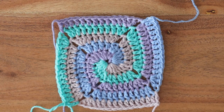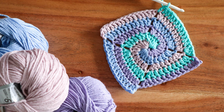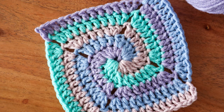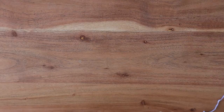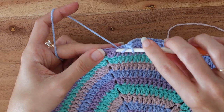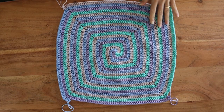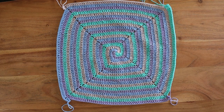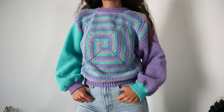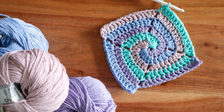There ain't nothing granny about this square. Today I'm going to show you how to crochet this spiral square motif that you can incorporate into your next project. It lays perfectly flat, uses up to four different colors, and you can continue the square on and on to any size you'd like — from a coaster to a blanket. In fact, I just used this spiral square for a swirly spiral sweater, and when that video is available I'll link to it down below. But for now let's get started with just the square itself, shall we?